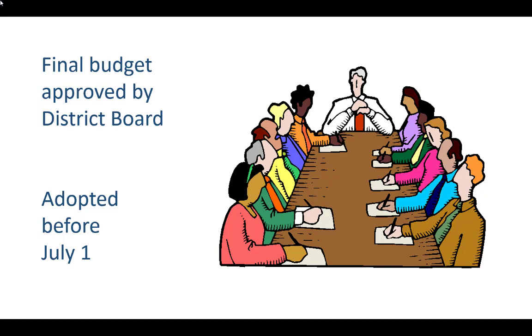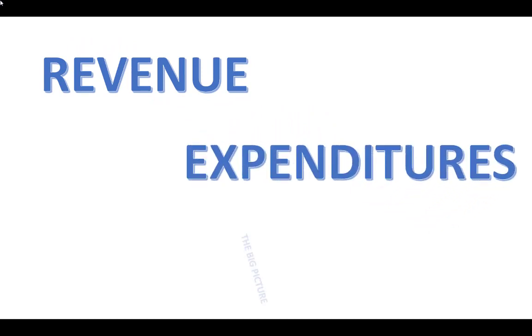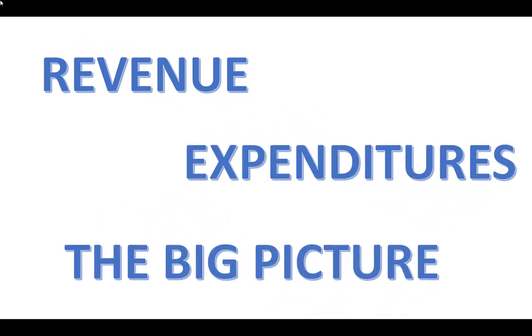Balancing the budget is a critical component of the budget process. It is where we make decisions about what is important and what trade-offs we are willing to make to reach our goals. In the next videos in this series, you'll be provided with a better understanding of Madison College's revenue sources and expenditures. Then we will check back in about how to use that information to inform the budget process.